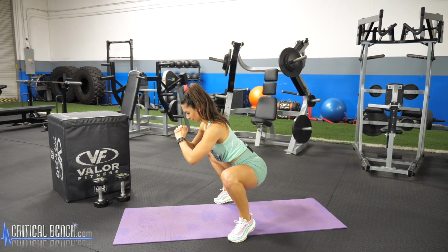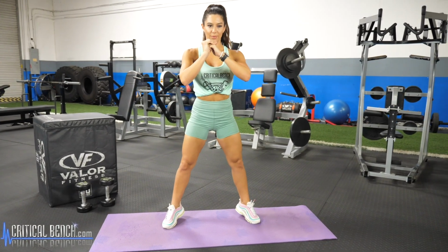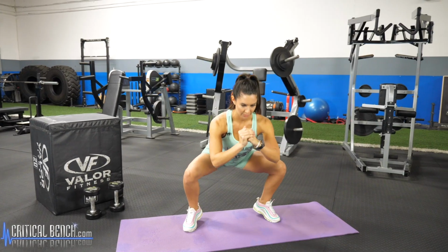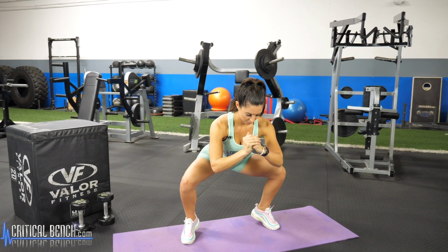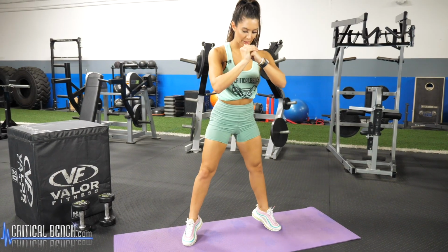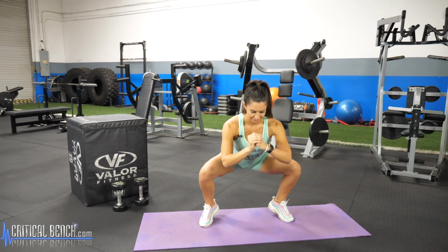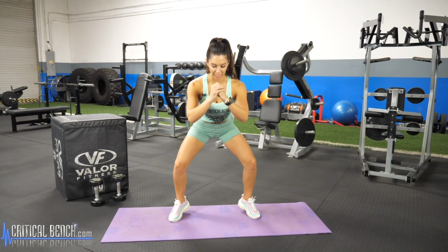For each rep, you're gonna add a little pulse at the bottom and then a squat at the top when you come up. So it's gonna go down, pulse, and then back up. Down, pulse, and back up. This is a great inner thigh exercise. It's also a great calf exercise as well.